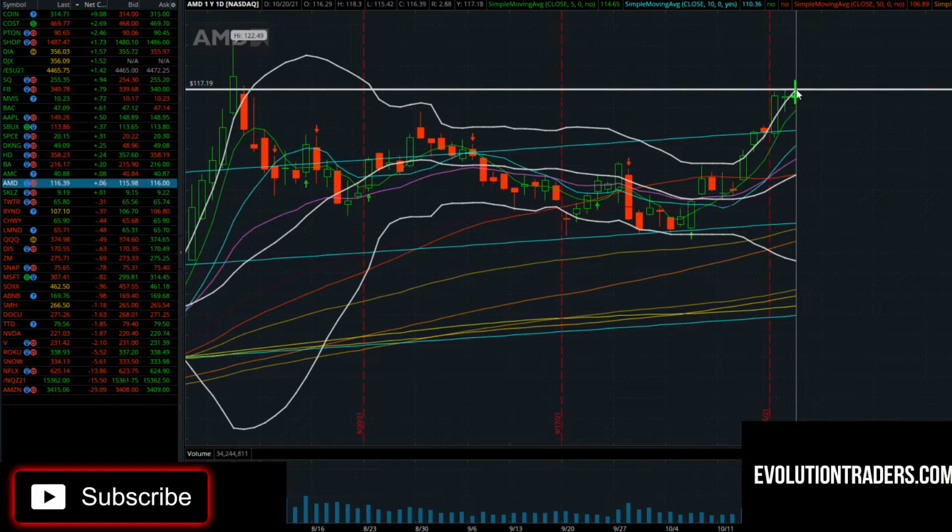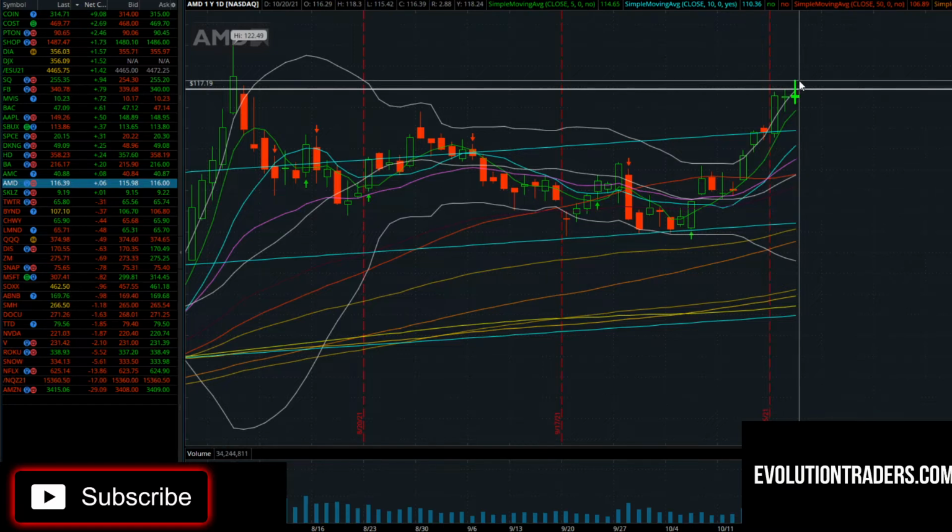It doesn't look like this was a big move, but it did give a pop of almost 1 point, or a little bit over 1 point. Typically when I scalp, if I go in with 3, 4, 5 contracts, I'm looking for 1 to 2 points fast. If I get that 1 point and my contracts are up 20, 30, 40%, I'm just going to sell regardless. Unless the stock keeps running, then obviously I'm going to monitor it closely and let it run for as long as possible, until I see some red candles or I see the market get weak.